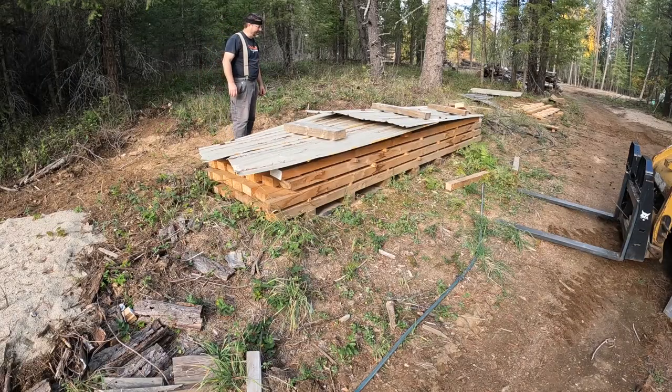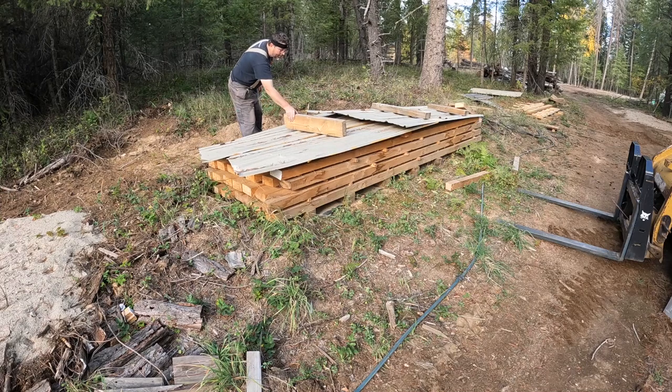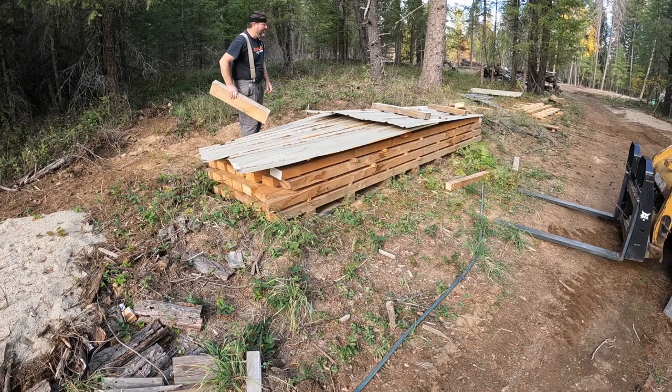Next up is this stack of 3x6s. I was going to use these as purlins for the barn. Undetermined. If I need extras, I might use these, but these are all lodgepole, and I think I'm going to try to keep everything Douglas fir for the barn, so just have more confidence, and it should shrink and dry at a similar rate. So anyway, let's see what we got here.